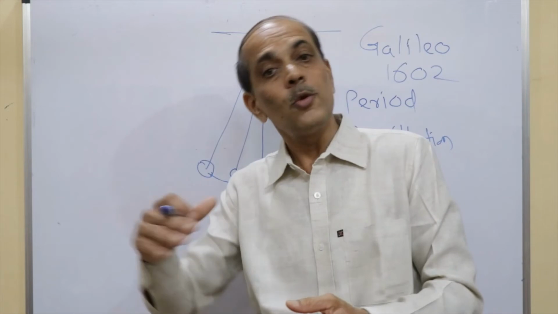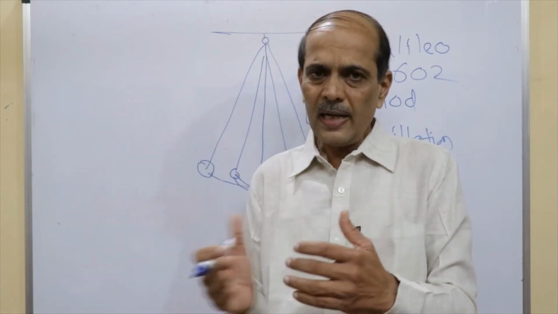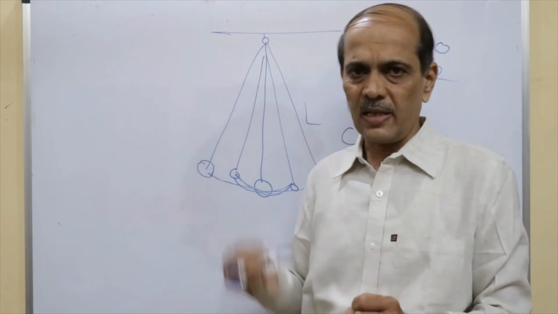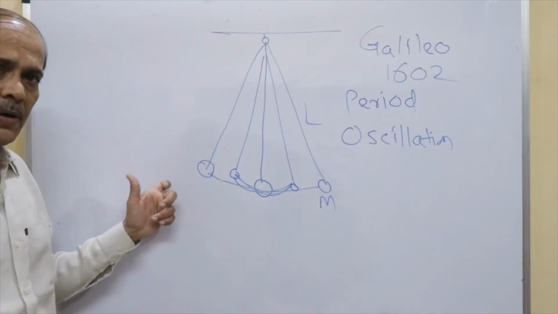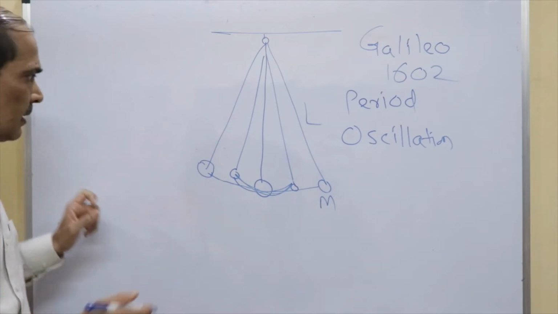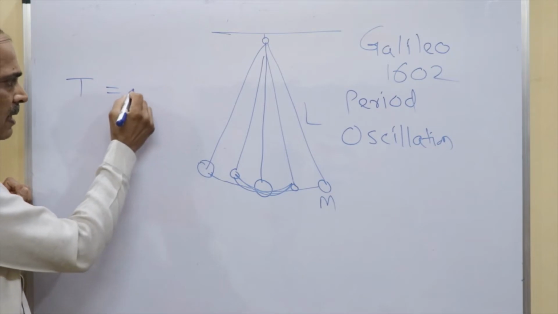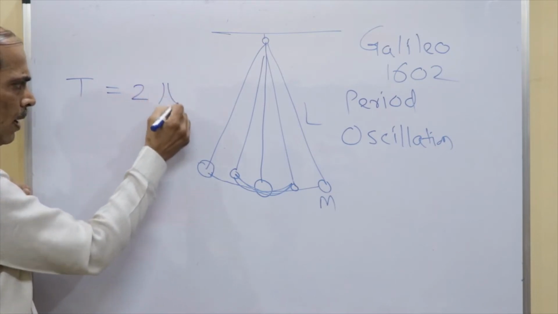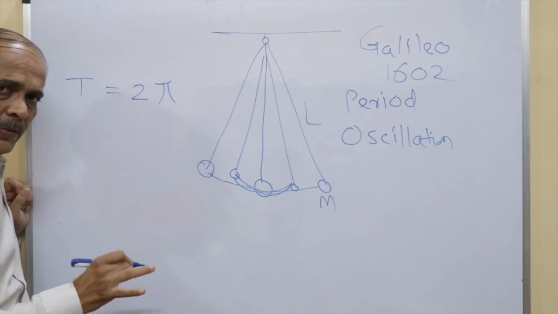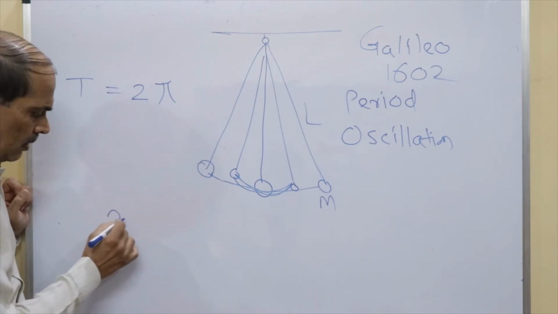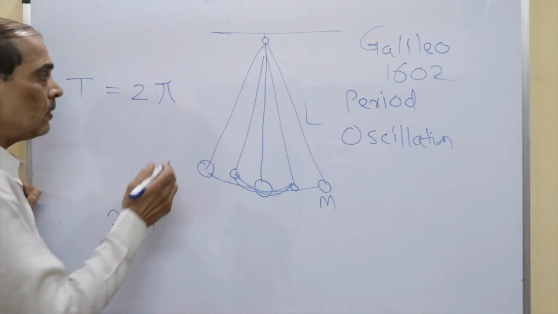Nowadays we talk of Newton's laws of motion or Newton's laws of gravity and so on. That is based on several such concepts. Now coming to the relationship of pendulum period, let us call it T. T is a period. The relationship states this way: 2 pi. You know pi has a specific standard value, that is 3.141. I will not share much about this right now.